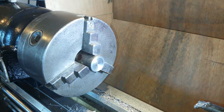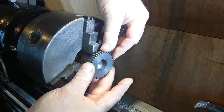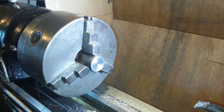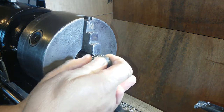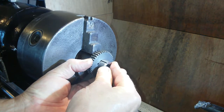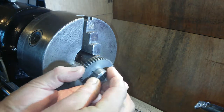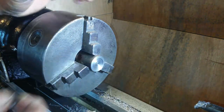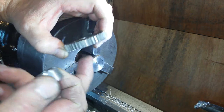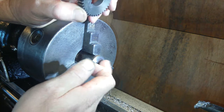But that is, so I can put that in the press, lay the gear on top of it, centralise it, put that in position, the key, and then press it all together. That's what that's for. Now, this is 64 thousandths thinner than the Holbrook, so obviously only 32 thousandths sticking out of each side. So I want this pushing through.